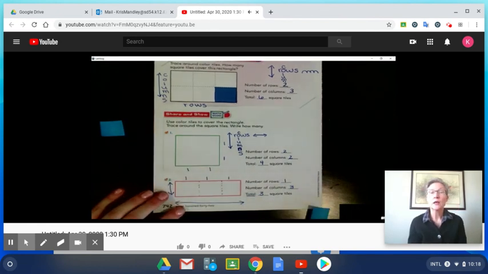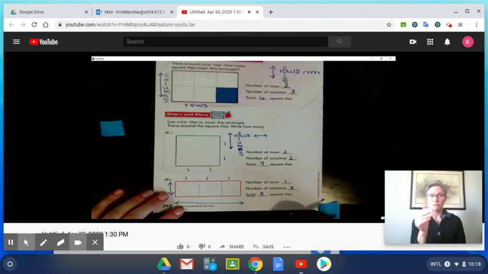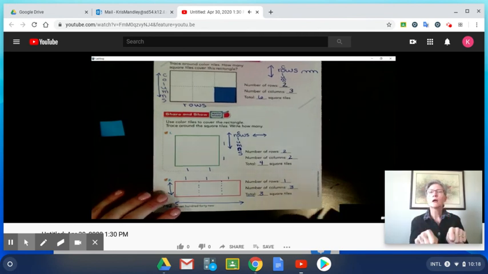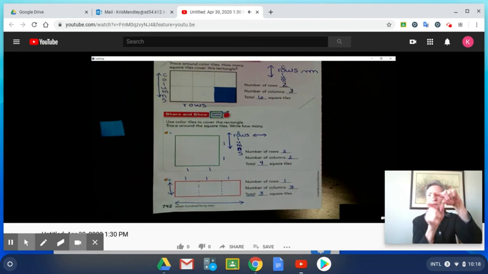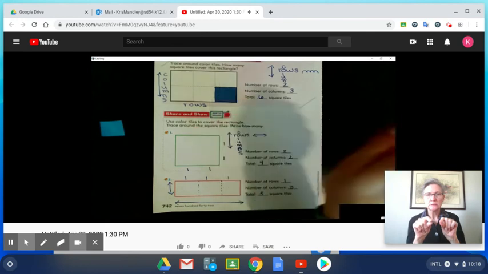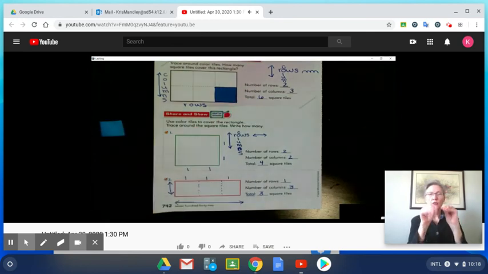You're going to take some time and think about how you can create rows and columns and know the differences between the two, okay? Your work is going to be rearranging tiles. I'm going to have these for you, and you're just going to place them inside each box and then be able to tell me how many rows and how many columns there are.